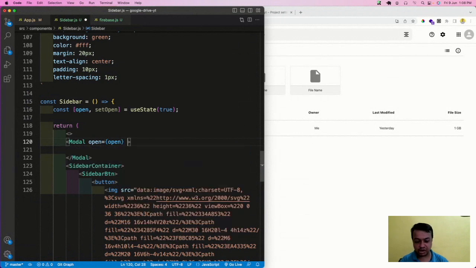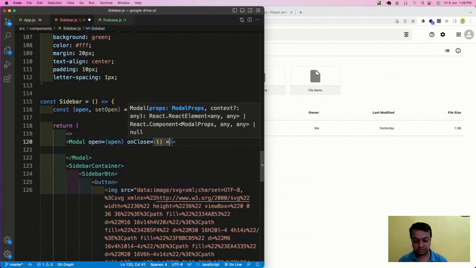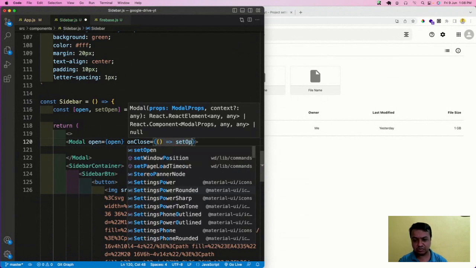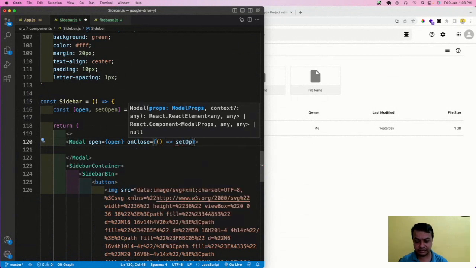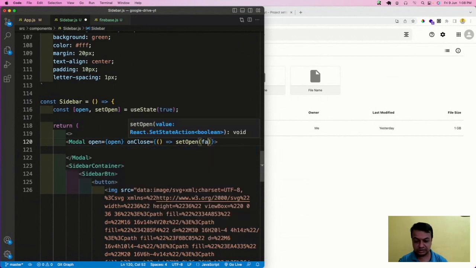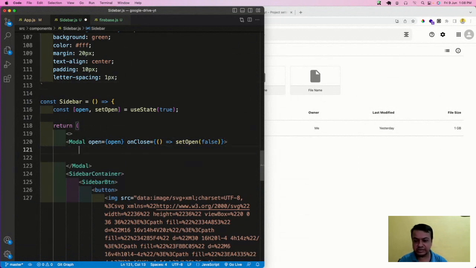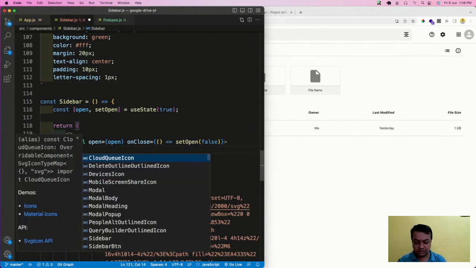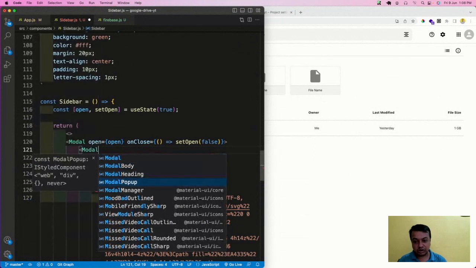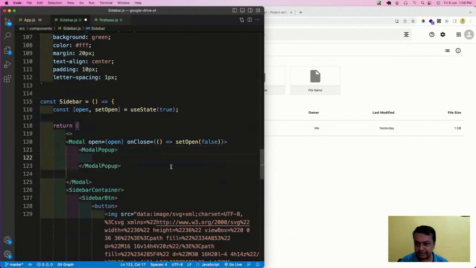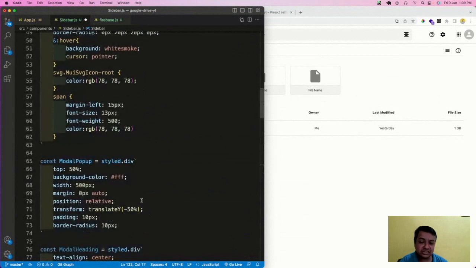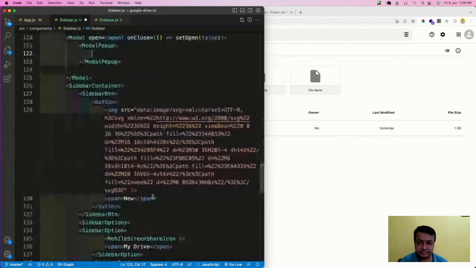And then there will be an on close equal to, I'll do the set open as false. Set open as false the moment I click it. On close is actually a very cool thing. You don't even have to click it; you have to click outside and it will close. Okay. So then after this, I will go and do a model popper. So this model popper is the style which I have created here. These styles which we have created.